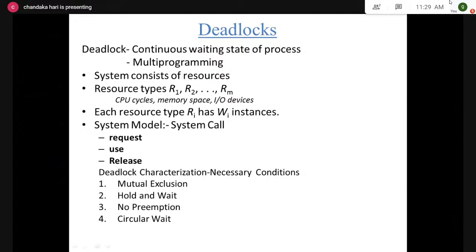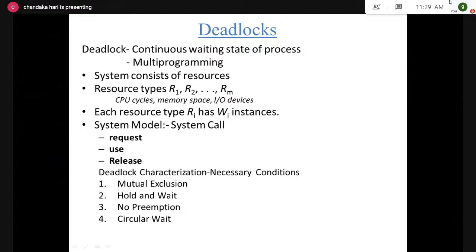Resources means that in order to execute your process, you require CPU time, CPU registers, memory space, and I/O devices. All this comes under the category of resources of a process. The resources are not just one or two; they have multiple instances. You may have 10 registers. If you have two printers connected to your network, then there are two instances of printers. If there are three tape drives, there are three instances. You can have any number of instances of resources.